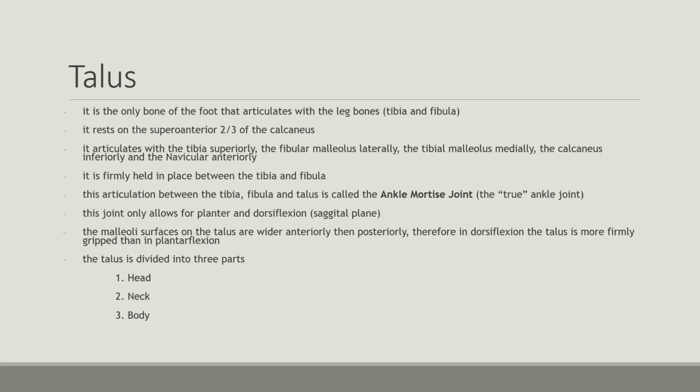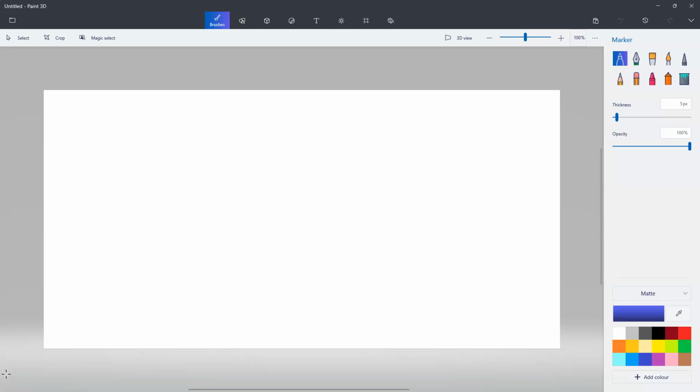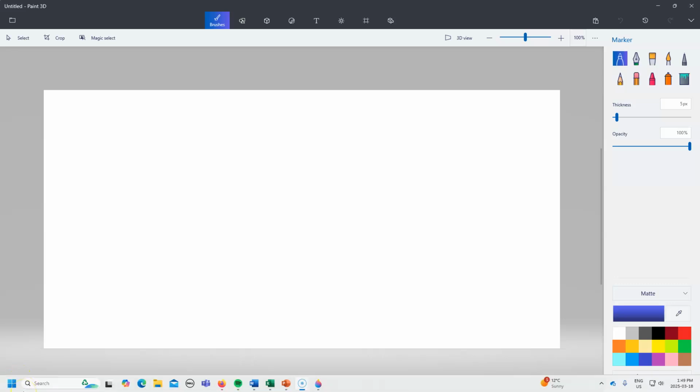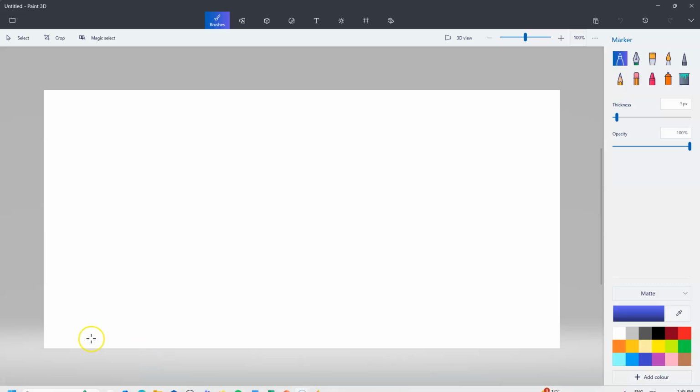So I'm just going to do a quick little drawing here. Just give me a moment. I'll pause here for a second and we'll get this set up as soon as I can find my cursor. I have my little drawing box here. I'm just going to change my colors a bit. There's my cursor.